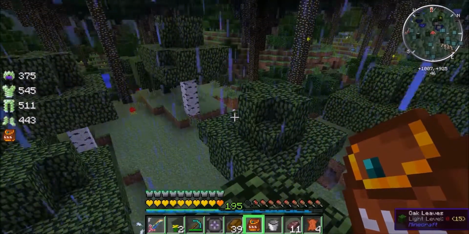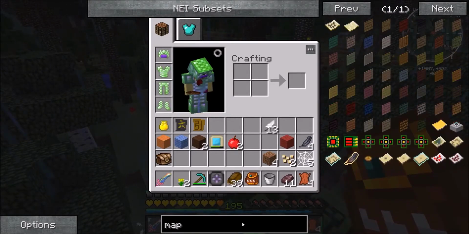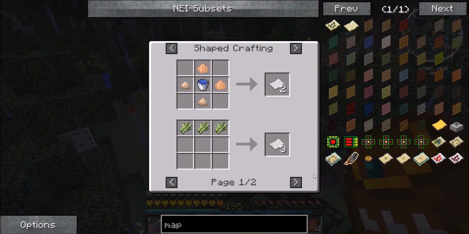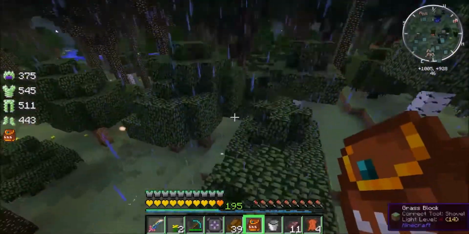So that's it. What I'm wanting to make is a map. Not just any map. I want to make a magic map. Black magic map. Here it is. Oh, I need paper, which means I needed sugar cane, which I didn't bring any of. But I think I did see some near where we spawned in.